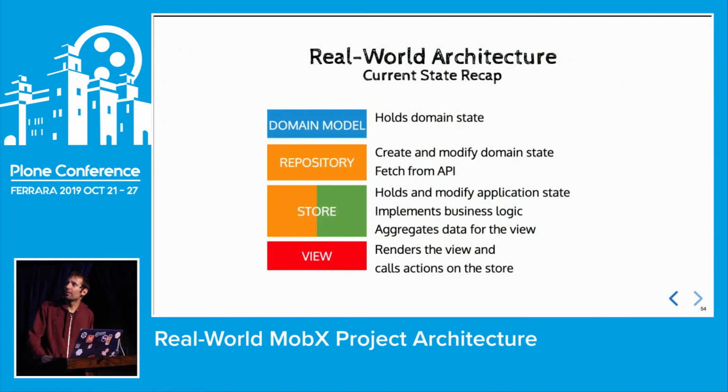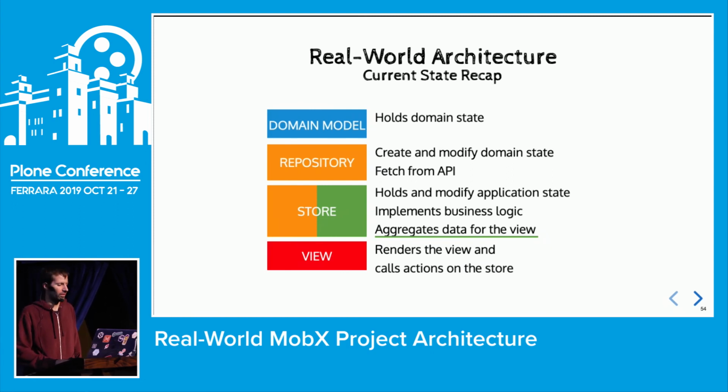In the end, we have reached our application with 4 blocks, and we are almost there. There's one thing here, which is aggregating data for the view. Aggregating data for the view is just a view-specific task, because we may have different interfaces, for example, for a mobile application and for a desktop application. So the domain state is the same for our application, but we need to provide it in a different way. We can share the same domain state, but aggregate the data for the view in a different way.